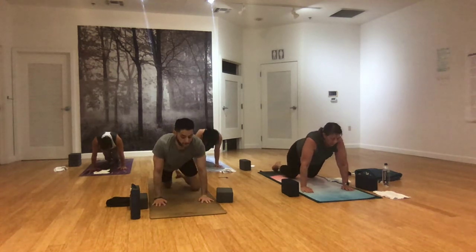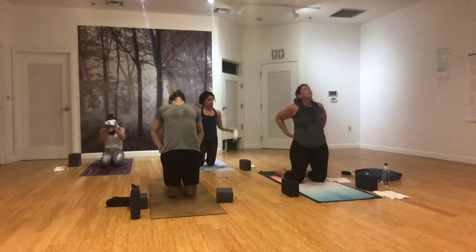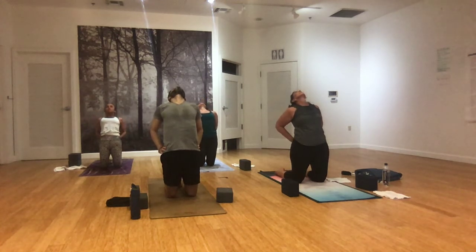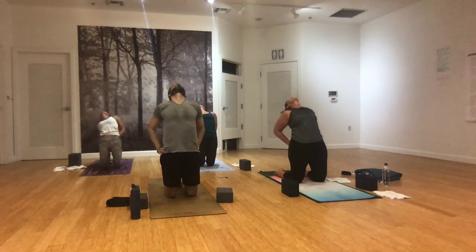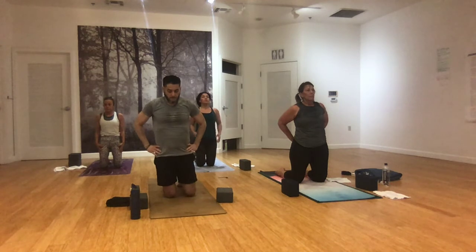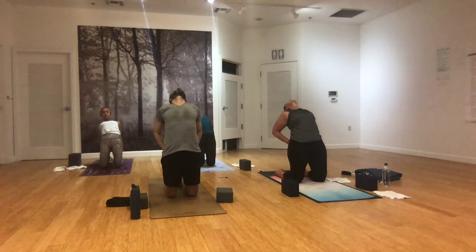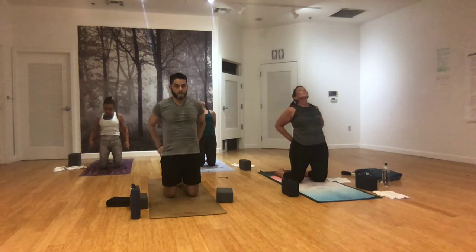Camel pose. Remember to breathe. Bring your chin to your chest, come up. Take a breath in for candle number two, fullest expression you have this morning. Bring your chin to your chest, come up, toes pose.